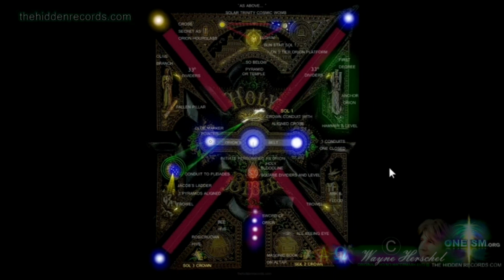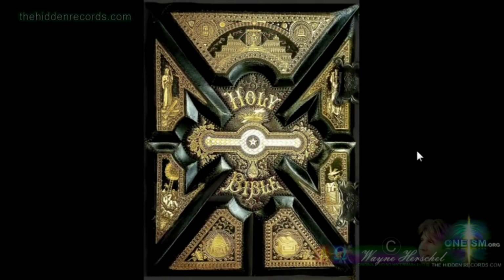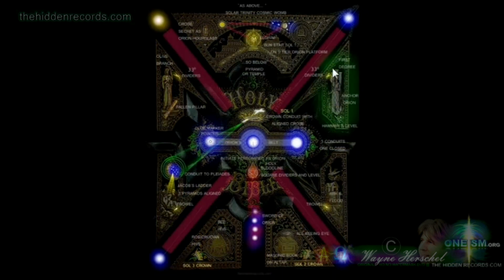There's the full story. I'm not going to go too much on it now, but come back later and pause and then go to and fro each one, and you'll see the whole cover shows everything. The first degree tracing board of Freemasonry is here. There's little dividers, symbols added in. There's the solar trinity at the top, and the bloodline from the initiate is taught in ancient rites that we are the human bloodline of the angels. Follow that cross and it gets right to that area there. This is the star map on the cover of this Masonic Bible.